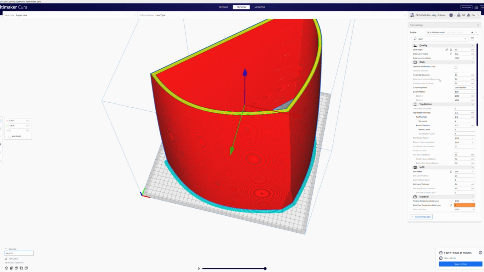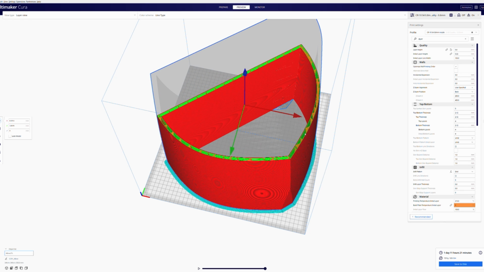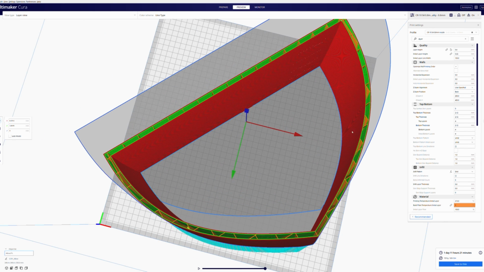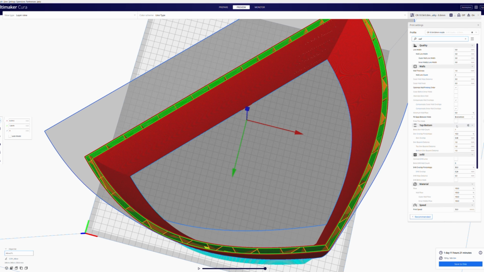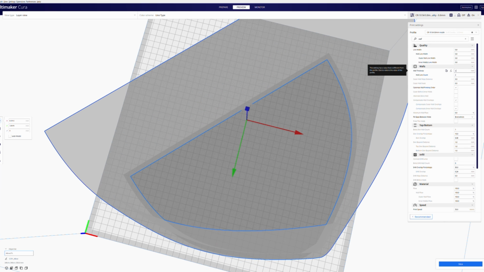Another thing that you can play with is the wall thickness. So if I zoom in, you can see that I have a wall thickness consisting of two rows of material, and each of these is 0.8 millimeters. So this will give me a wall that's 1.6 millimeters. If I want an even stronger model, I can increase the wall line count to 3. I can either change the wall line count here, or I can just do the math myself and go to 2.4 millimeters, which is 0.8 times 3, and slice it again.